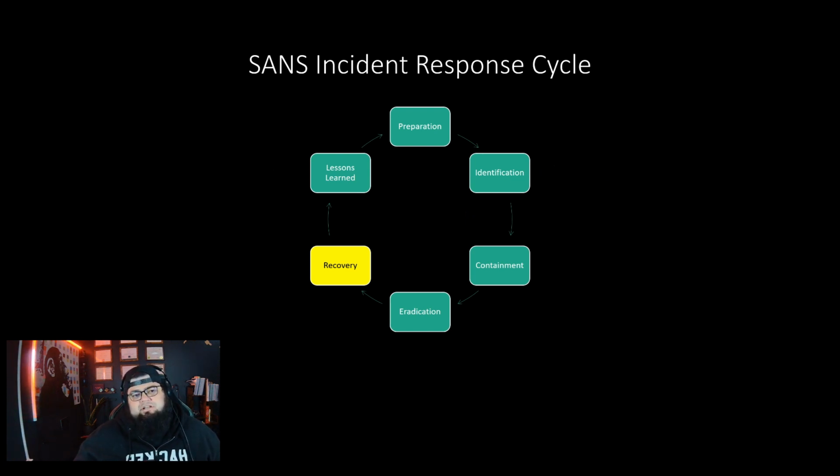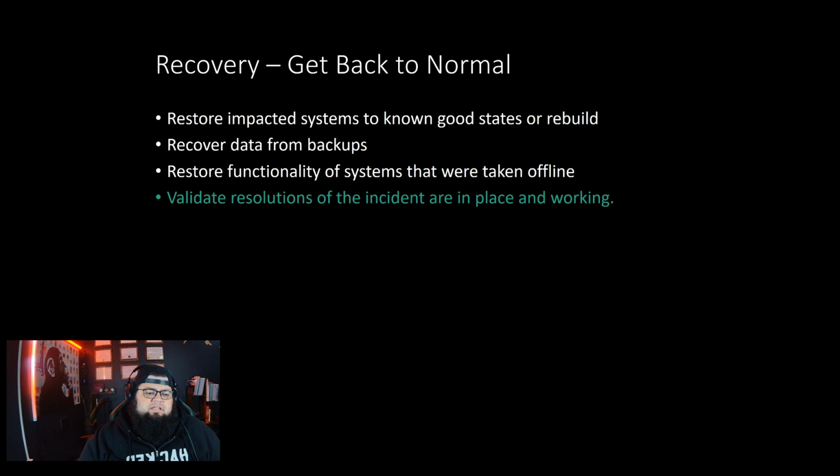If you jump straight to recovery and you did not eradicate the bad guy and you did not contain because your scoping was off or you missed something, you're going to be repeating the whole cycle again, very likely. So it's really important that we're patient, that we make sure that we can actually confidently say we are now in a place where our network is free of bad guys and we can start bringing things back online like we need to.